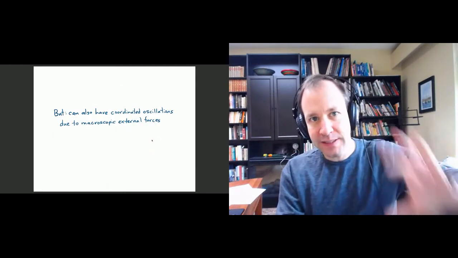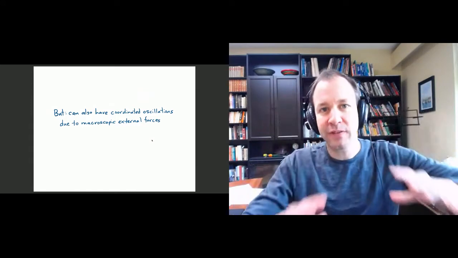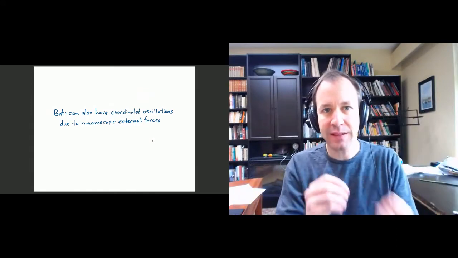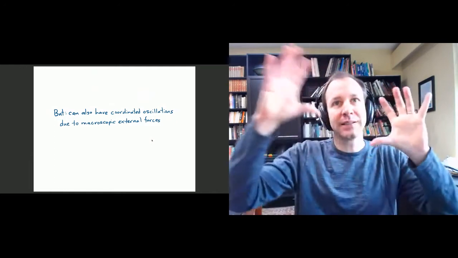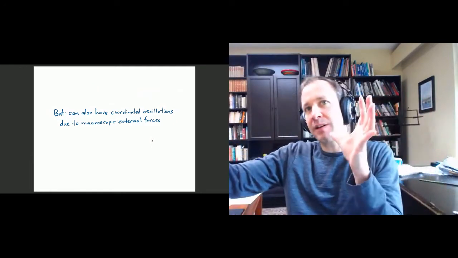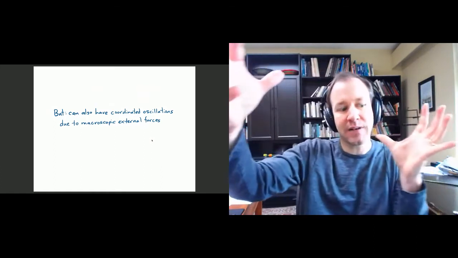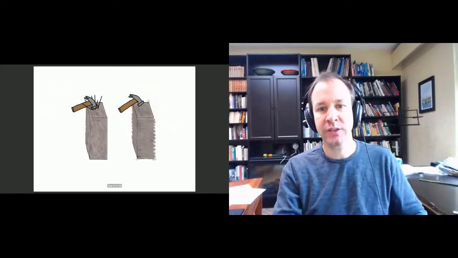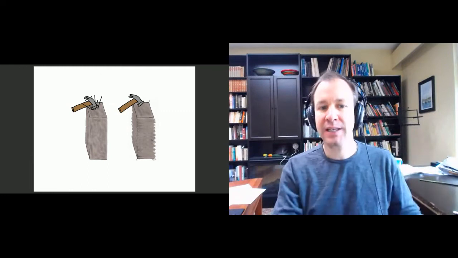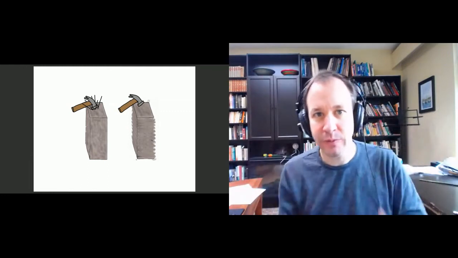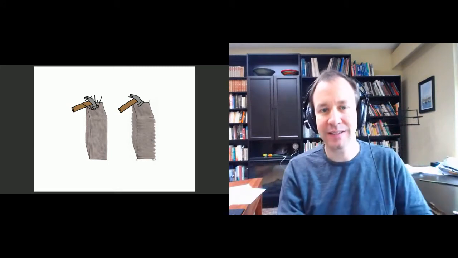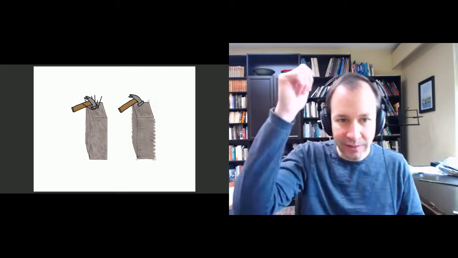So what distinguishes something like a wave or a vibration in a solid from that thermal motion is that in a wave or a vibration, lots and lots of nearby molecules are all, on average, moving in the same direction. So suppose you have a brick, and you hit the brick with a hammer, and don't worry, it's a brick, so it doesn't get hurt by the hammer. So you hit it with a hammer.